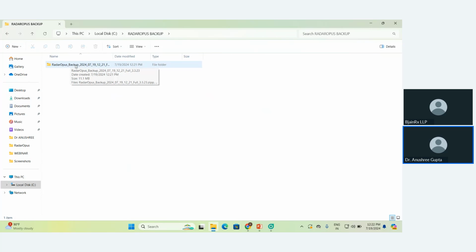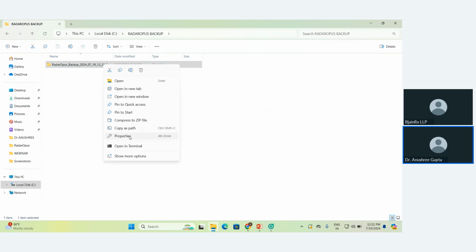So always the backup file which you create from your software is named as RadarOpus backup, and after the name there is this format of date and time. So you can see from here the date of the backup file, that is 19th July 2024, and the time is 12 hours and 21 minutes. So this is the format of the backup file.